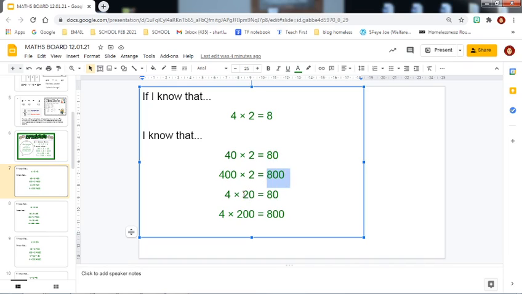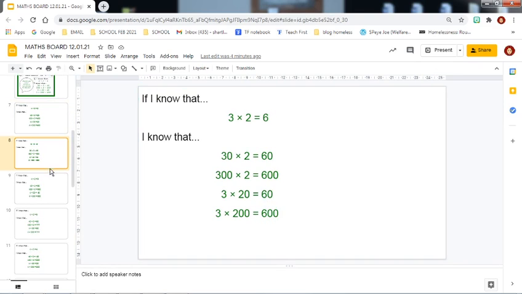And again, here I have multiplied by 2, then I've got 4, I multiplied it by 20, so the 2 is the number I've chosen to go 10 times greater, and you will see that 4 multiplied by 20 equals 80, then made my 20 10 times greater again, so I now have 200, and my 4 multiplied by 200 equals 800. And you can see that each time my answer is also 10 times greater.